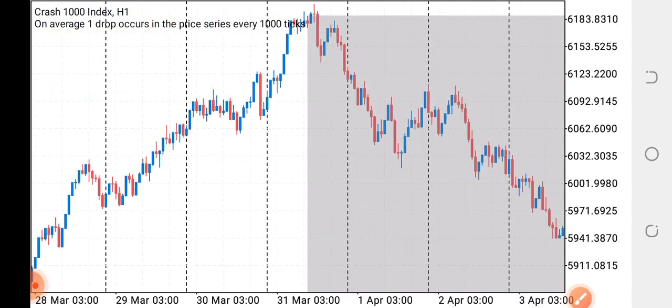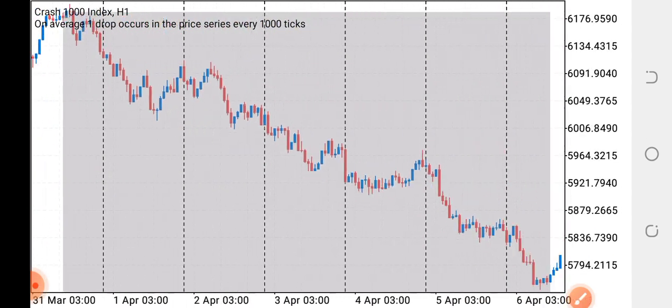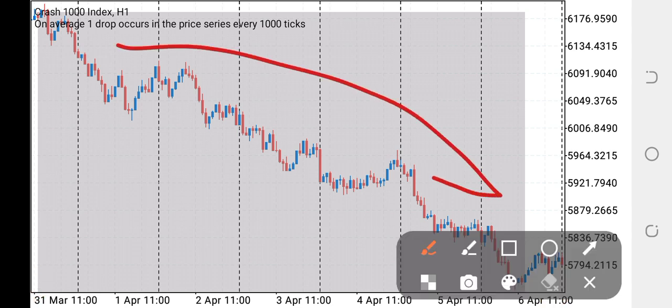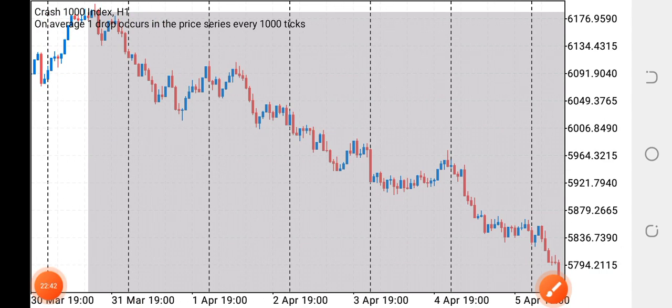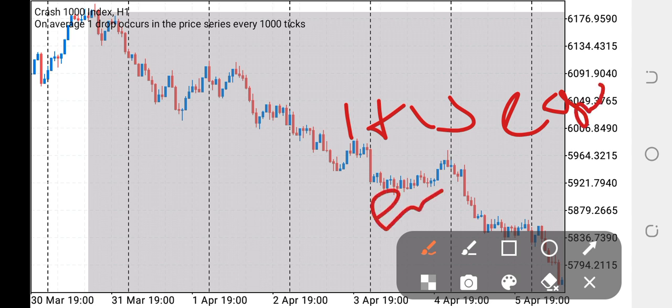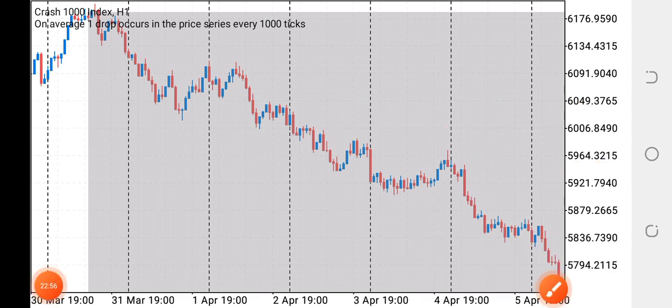Now can you see this, guys? Can you see that this market was actually in a downtrend? Now when the market is in a downtrend, guys, pay attention to this very well. When the market is in a downtrend, it's easier for you to catch spikes. For you to catch spikes is very sweet and easy.